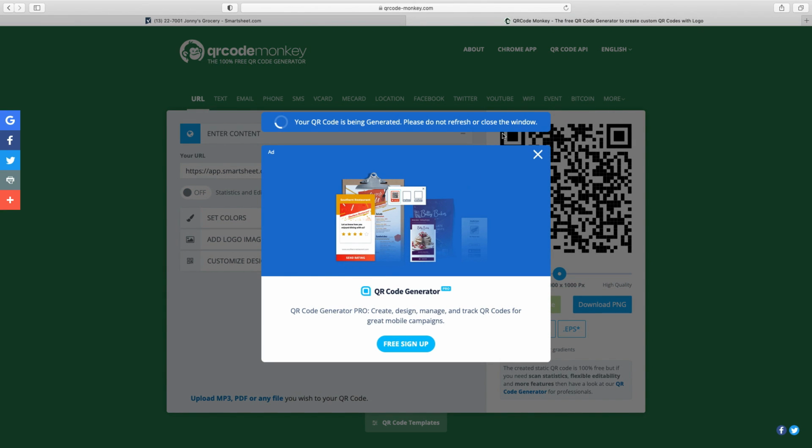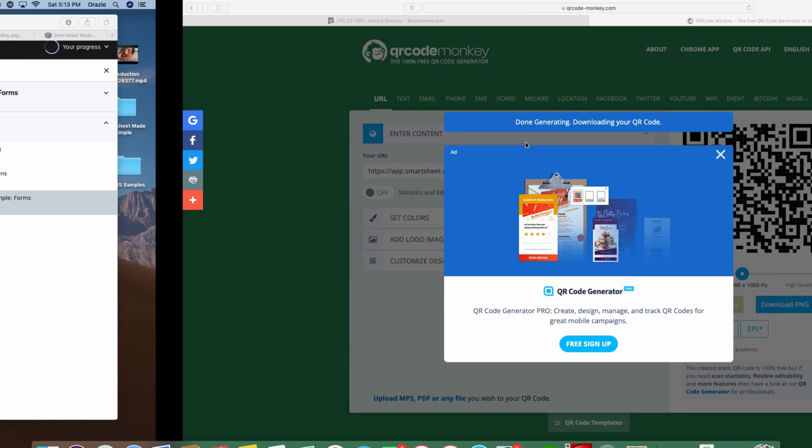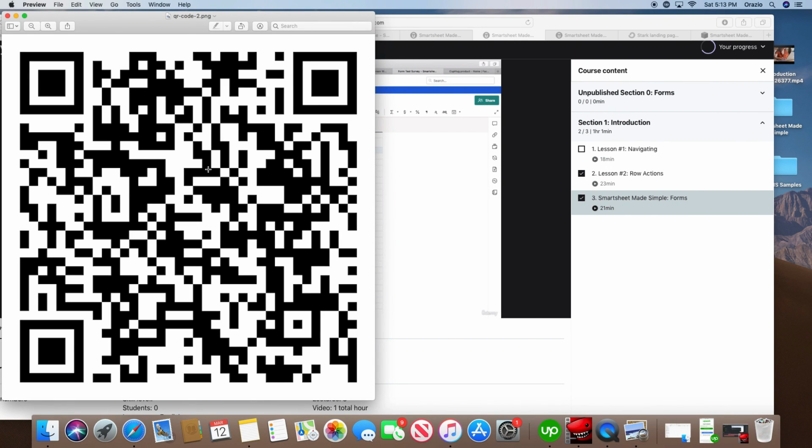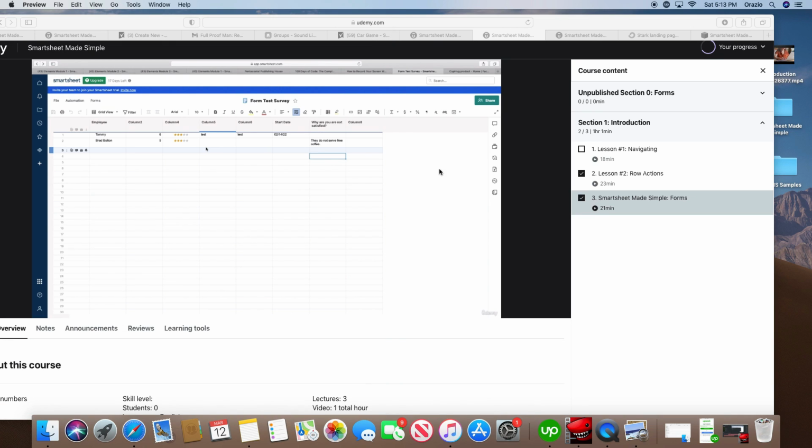All right, you can download it, let it do its thing. And there we have it. If you guys scan this with your phone, it will show the form that we created together. All right, I'll close it out.